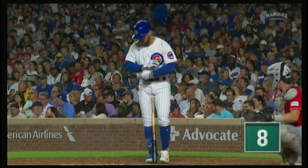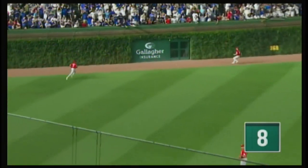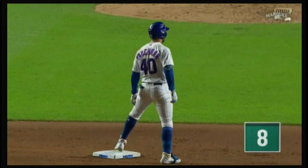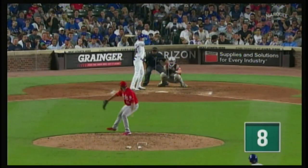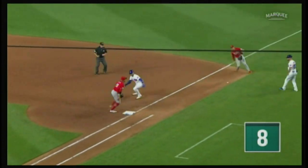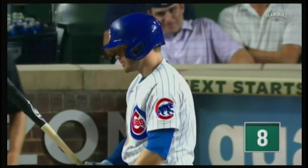Then Tauchman knocked in a runner. Tauchman lines one to the gap, left center base hit. It goes all the way to the wall. 1 run scores, holding on a double by Tauchman. And then Bellinger got a little help from the defense. And the pitch. Bellinger hits one on the ground to third. Charging Senzel throws to first. Off the glove of Votto. 2 runs were scored. That made the score 10-5 Cubs.